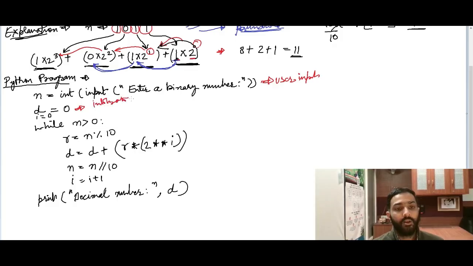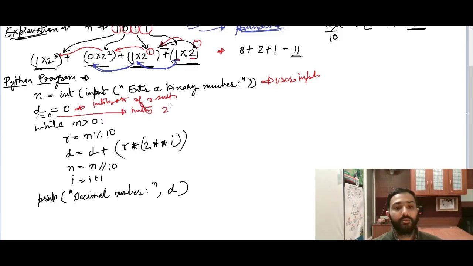Here we are initializing the power of 2, which will increment at each iteration. This is the final condition, the termination condition.